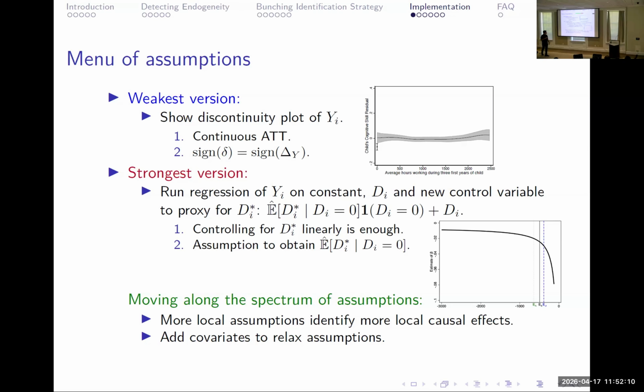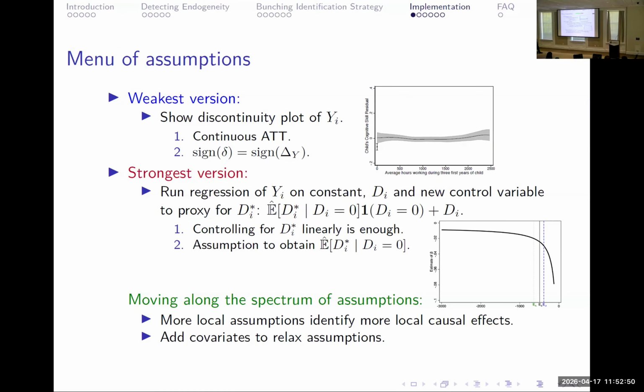The second one is to not only look in here, but to assume that the selection marginal effect at zero and the selection marginal effect on the positive side have the same sign. I can make a stronger assumption, that not only do they have the same sign, but they have the same quantity. That's exactly what the linearity assumption is. The marginal selection effect is constant. That's exactly what we're doing in this setup here. In that case, you just need to run a regression of the outcome on a constant, the treatment variable, and the new control variable that proxies for the selection variable, which is this one here.